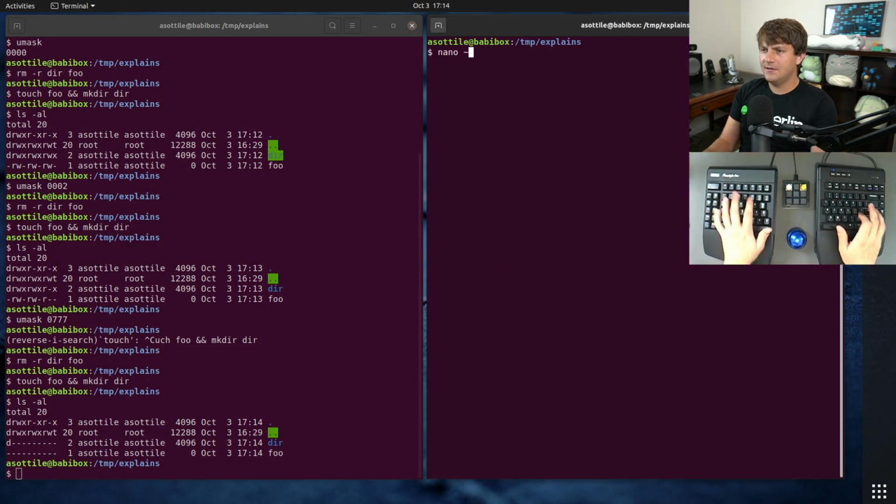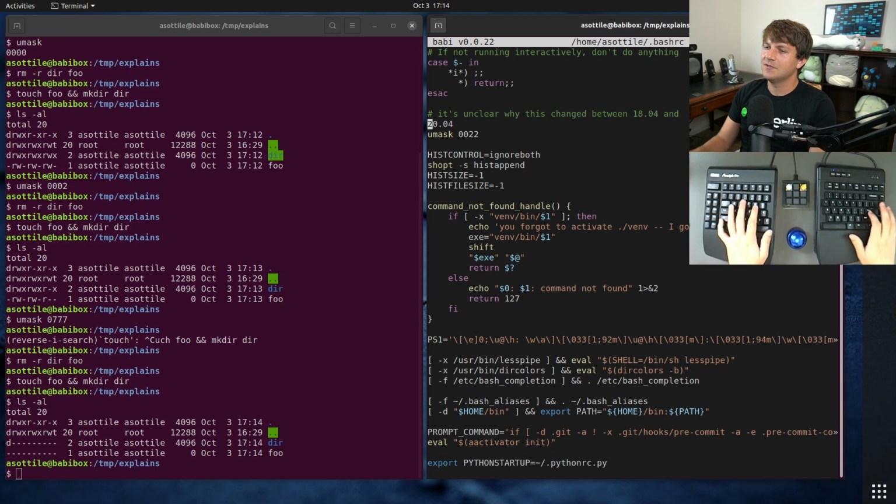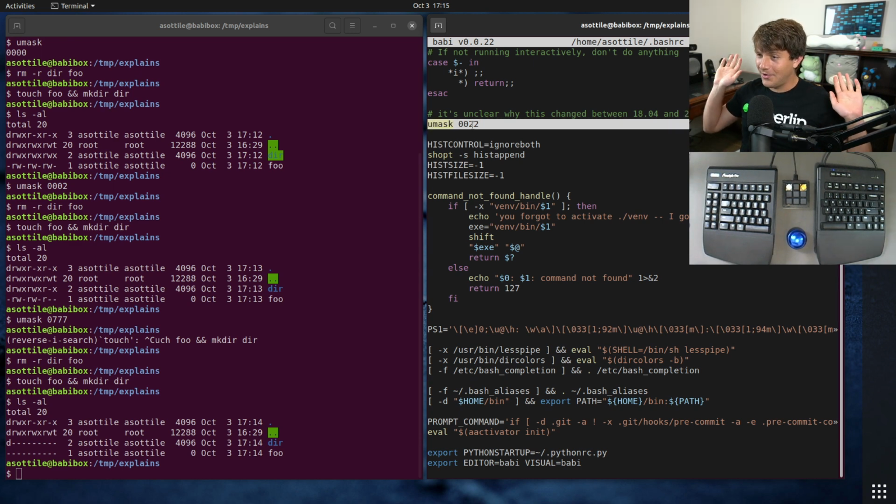Interestingly, on this version of Ubuntu 20.04, oh, you can't see the comment, but it says 20.04, the default umask seems to have changed, so I had to set this in my bashrc. I actually haven't figured out why this changed, or if it actually changed and it was just something I was observing that had been set before, but I usually set this in my bashrc.